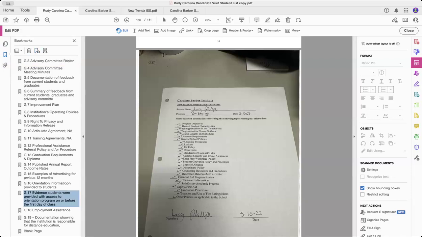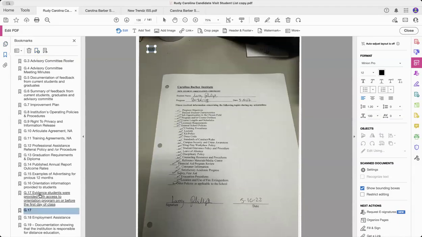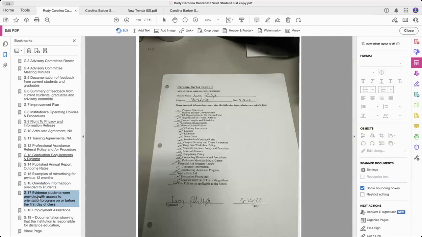So I'll show you how to do the bookmark for the 1,000th time here. G17, enter. And then we're going to copy this, the wording. Copy. Paste. Delete the old bookmark. We've already deleted the old wording. So that's G17.